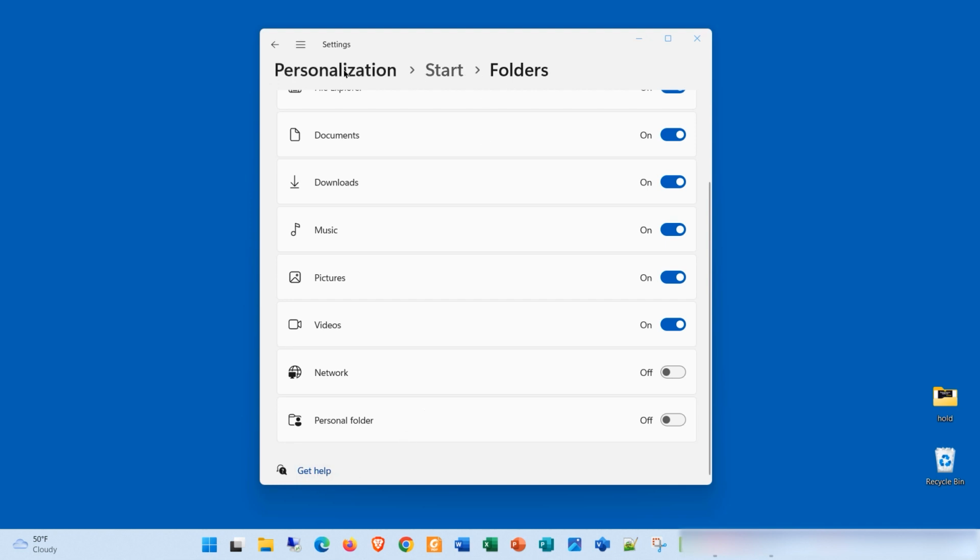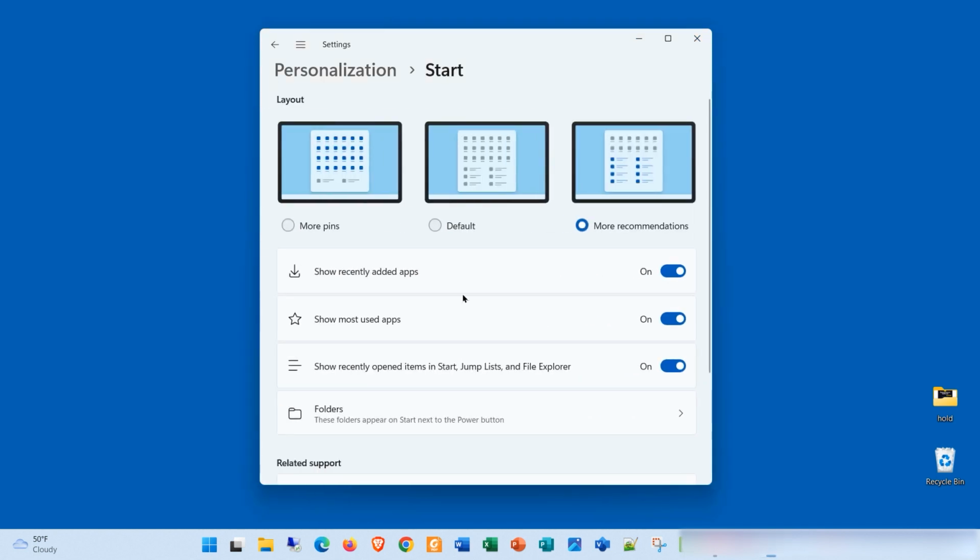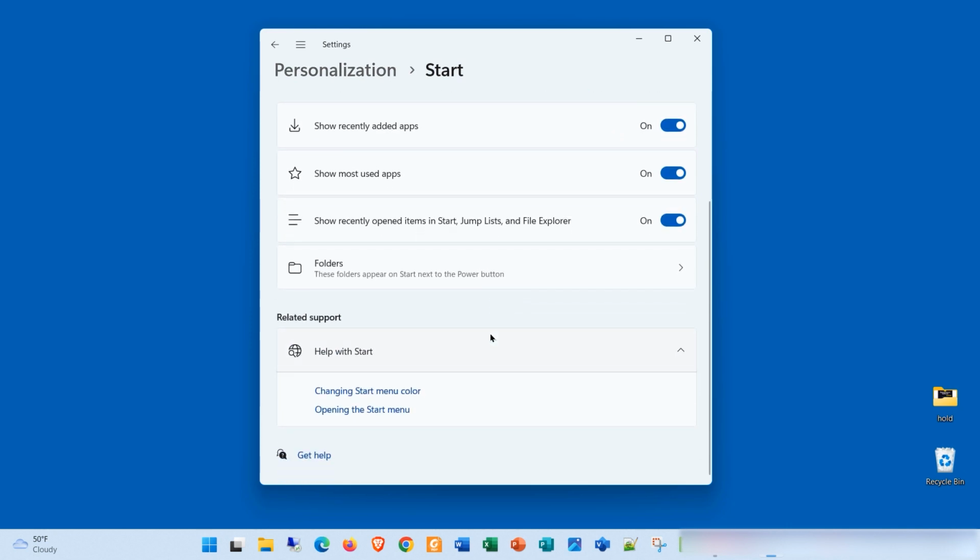And notice across the top, it says I'm in folders. If I want, I can go back to where I was on the Start menu. If I need to go back to personalization, I click on that word there. It takes me back to personalization and so forth. So that's how you're going to go in and customize the Start menu. Go in and spend a little time, set it up, and try to find the most productive configuration for you.